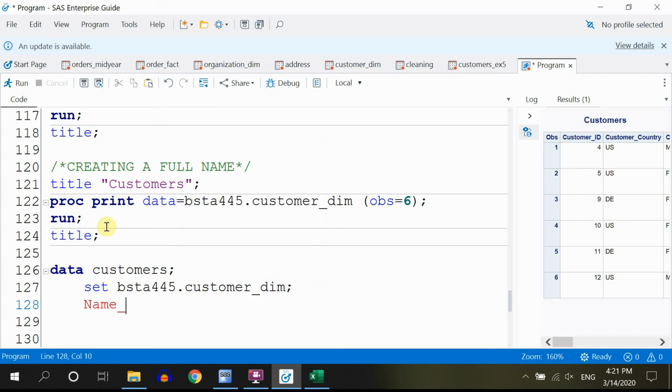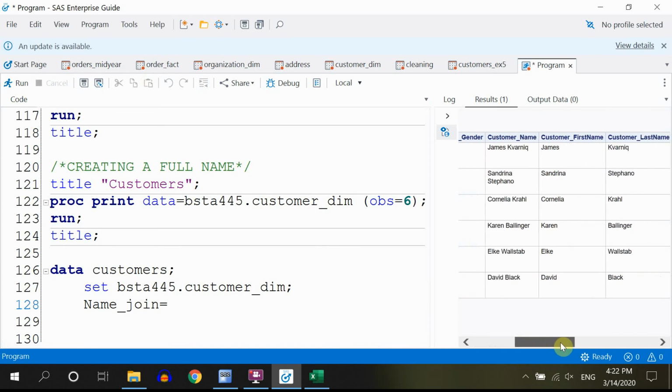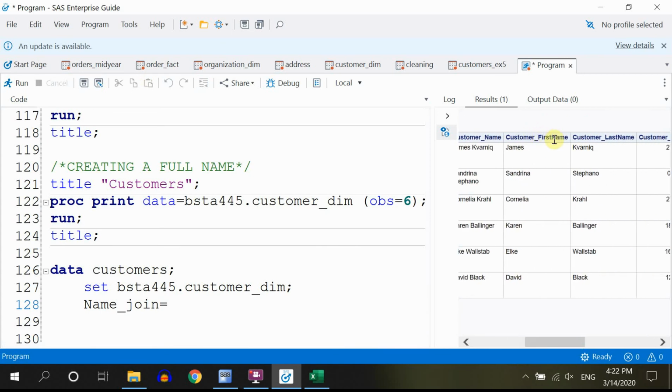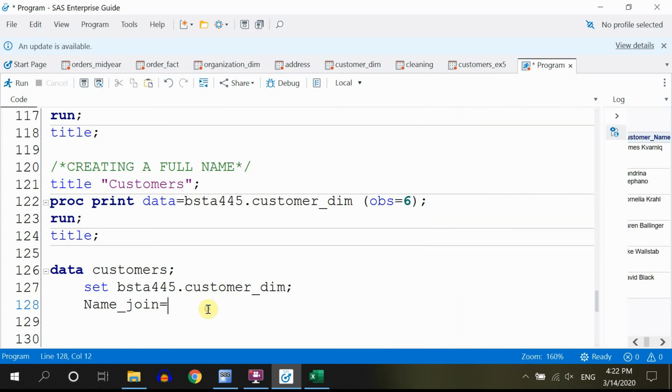Now guys, let's create a few so that you could actually see what happens when you run this or that function. Okay, so we have here a few variables. Let's see what they're called, because this is critical. One is called customer underscore first name, no underscore later. Customer underscore last name is the name of the second one, and we're going to combine them, and we're going to start with the first name and then add the last name to it. So let's go. So name join. This is I guess the easiest way to do it. Let's just say customer underscore first name.